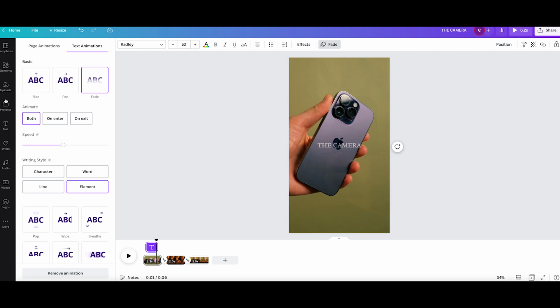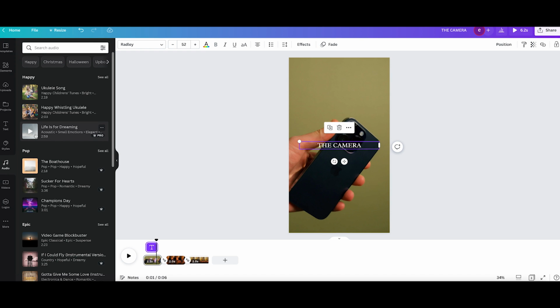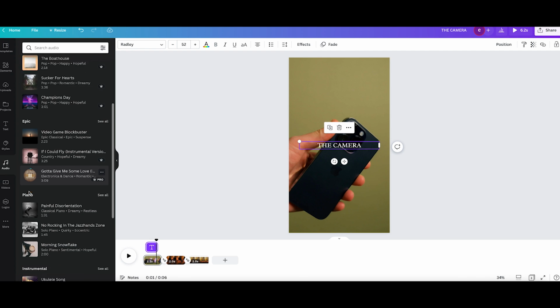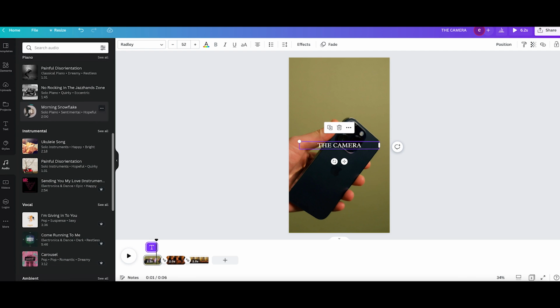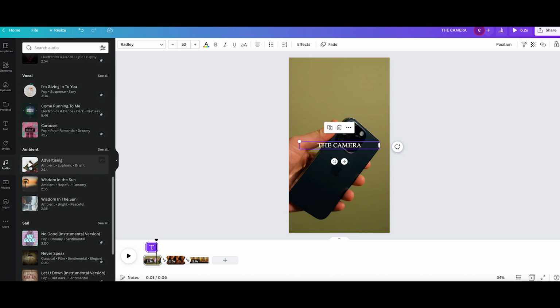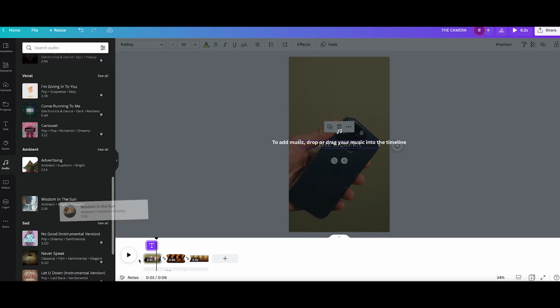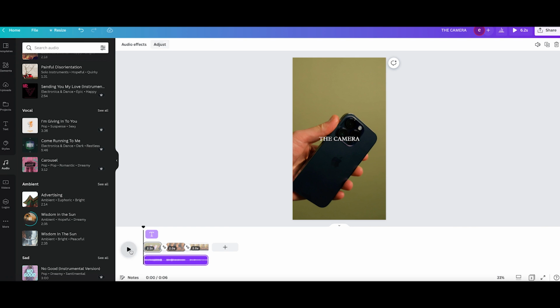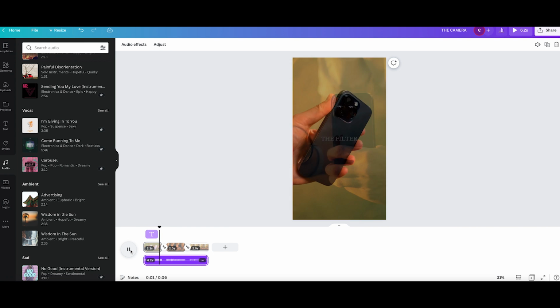Now, one last thing we can do here is add in music from Canva's extensive music library. So let's say you're someone who works with clients, or you don't want to deal with having to add music after the fact, because on Instagram, you add one song, on YouTube, it's another song. You can pick from all the different songs that Canva has to offer. Me personally, I like something a little more ambient for this particular short form video. So I'm going to drag in this song right here to the bottom of our timeline. You can move the song around and pick whatever part you want, but I think the beginning works really well for this particular video. And let's get playback.